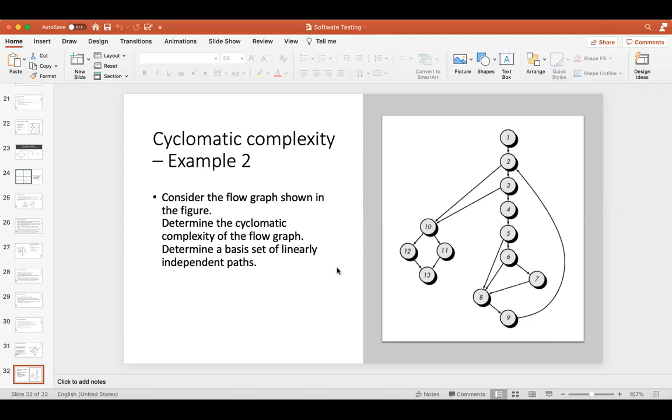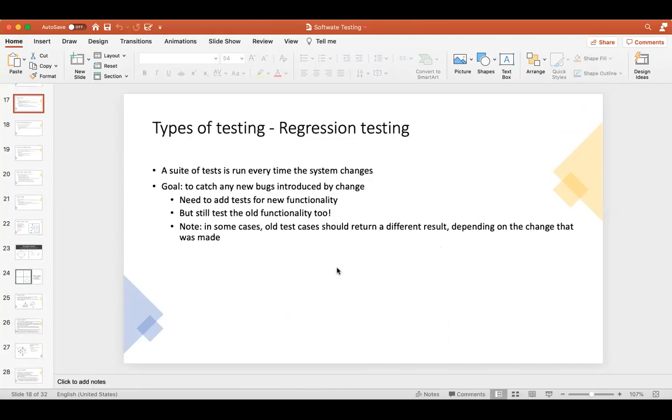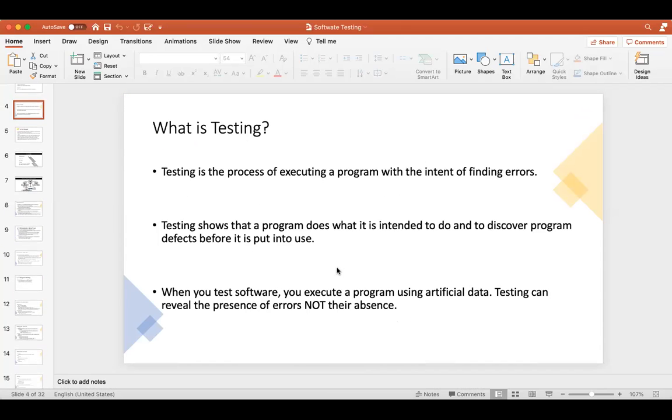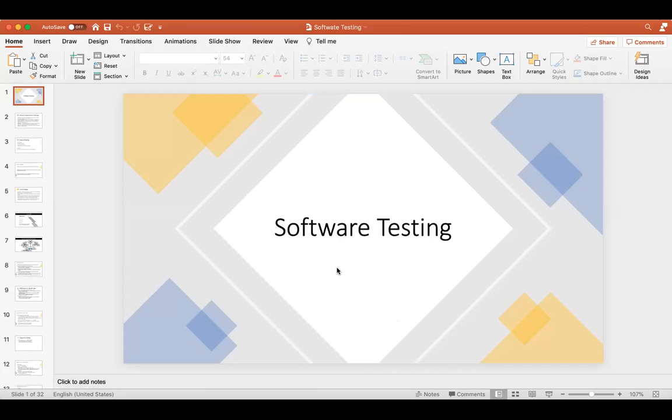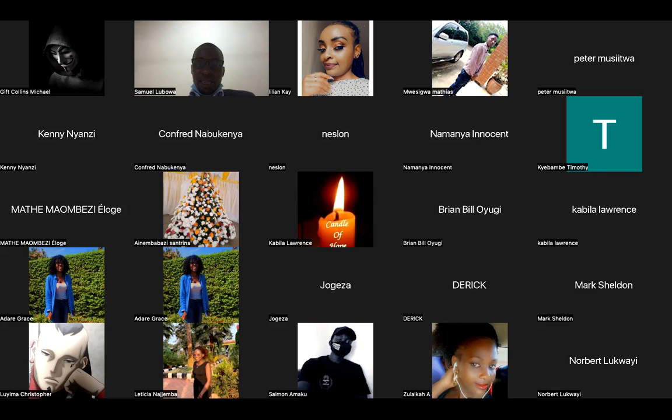These are just the cases and the mathematical testing tools that you can use. But what I intend to do is terminate the session from here.